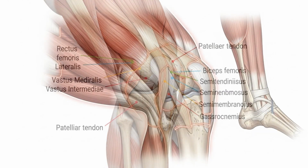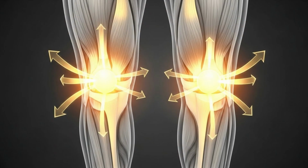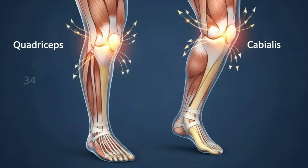This position trains your muscles to protect your knees during real-world movements, like getting in and out of cars or walking downstairs. Start with 3 holds of 10 seconds. As you get stronger over the weeks, you can slide down another inch or hold for 15 seconds.